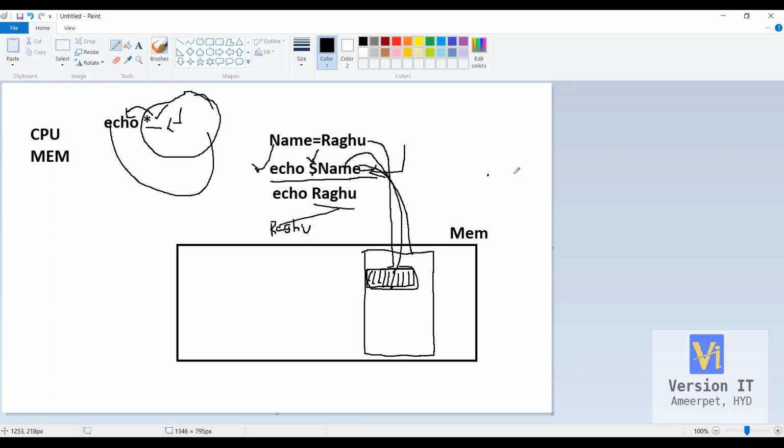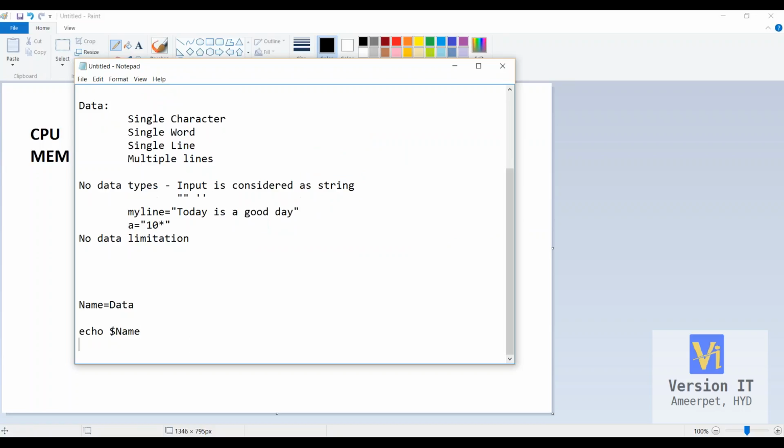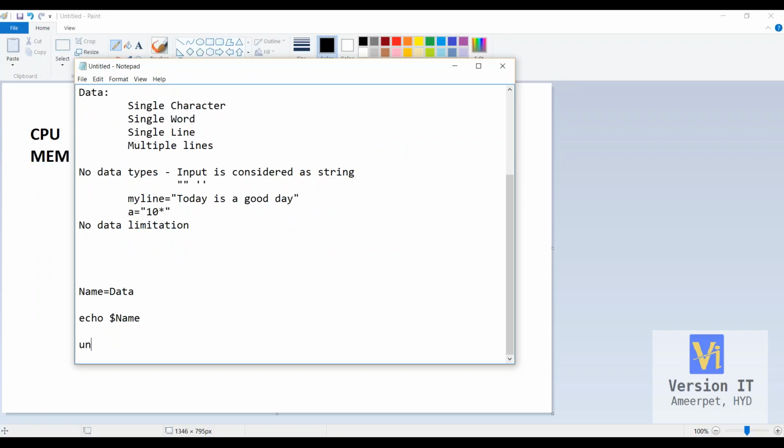Now you know how to define a variable and how to access a variable. Let's talk about how to unset, or undefine, a variable. You have a command called unset, and you give the variable name, and it unsets the data you have given.